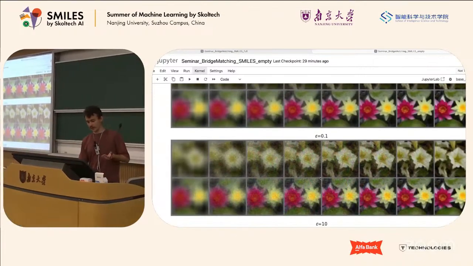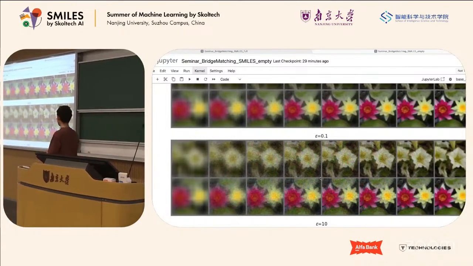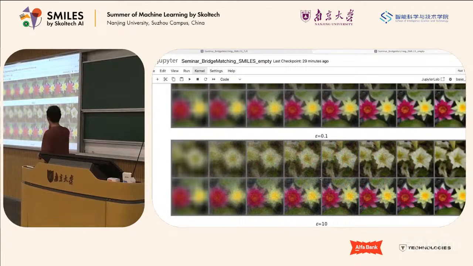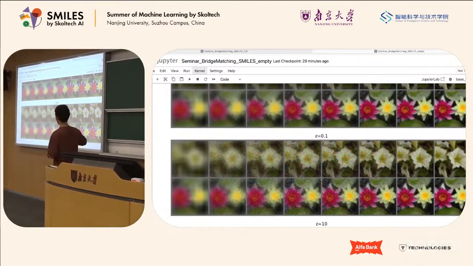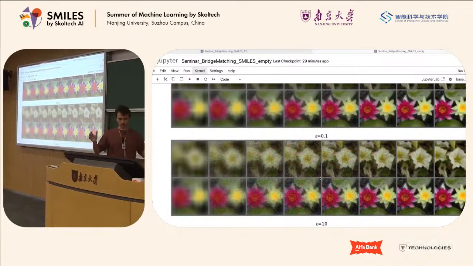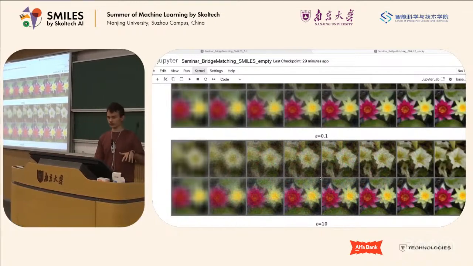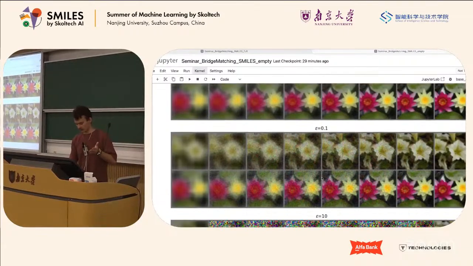Then we can add a little bit more noise with epsilon of 10 to the power of -1, and you can actually see noise here. You do not just do linear interpolation, but you add noise in between. And of course, there is more noise in the middle of our trajectory, and noise slowly disappears when we go to the borders of our trajectory, either the blurred or ground truth image.